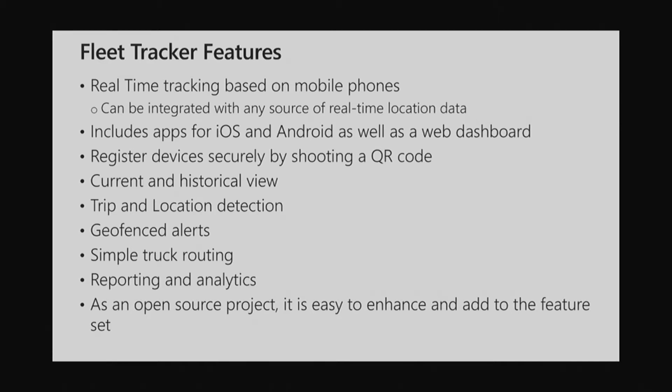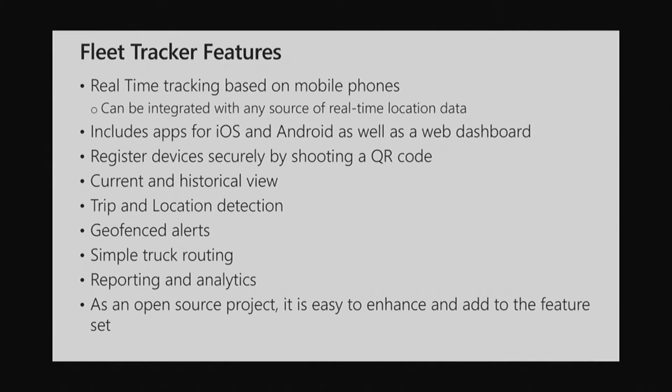This is one of my favorite features. Keep in mind, this is your private deployment to your Azure cloud. The data's not hosted by the Bing Maps team at all. So you've got your own private deployment. You want to link your phones up to that private deployment. In the admin tool, we pop up a QR code. Now you can take each phone and shoot that QR code, and it's going to tie that phone into your deployment. We've got great reporting, geofencing.